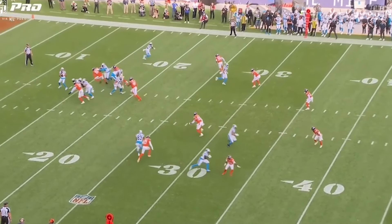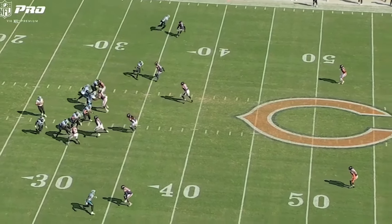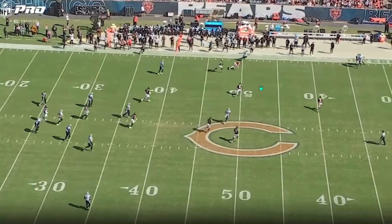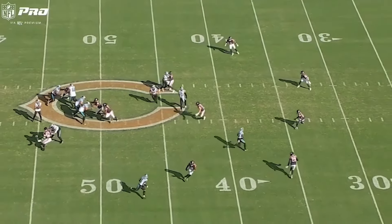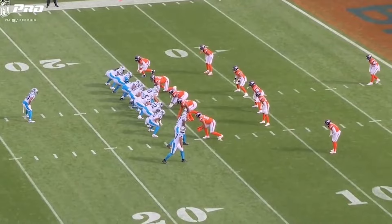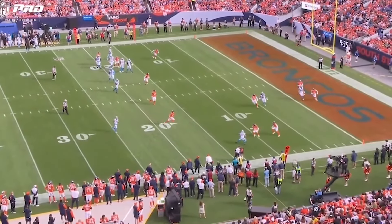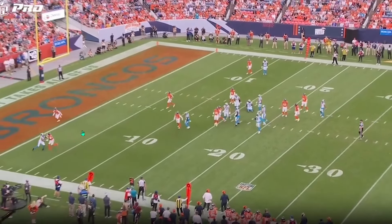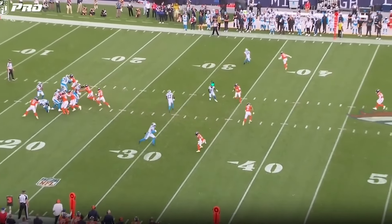He's very explosive when it comes to vertical explosiveness, tracking, body control, and ball skills. He's amazing at the catch point and makes a lot of difficult catches. When it comes to his ability as a route runner, he's not the quickest or best separator type of guy getting in and out of his breaks, but he knows how to run routes with nuance. He's pretty advanced when it comes to mixing up his pace and tempo, working into blind spots — the timing of his routes is what you want out of a veteran receiver. Even if he's not open, he can make some catches.